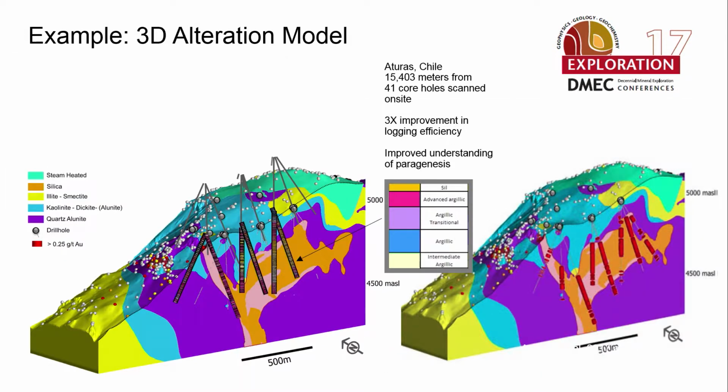For exploration, this really summarizes very nicely how, using these logs of the various alteration mineralogy, you can start putting together a three-dimensional picture of the paragenesis of the alteration in an ore deposit. This shows the gold. This shows the alteration log. Zhao Deng will give a more detailed talk on this later in the week.